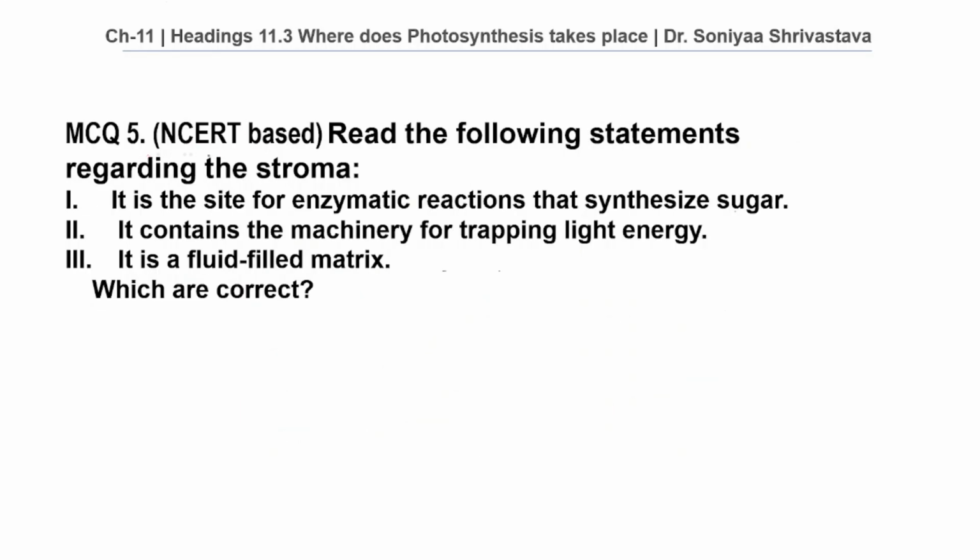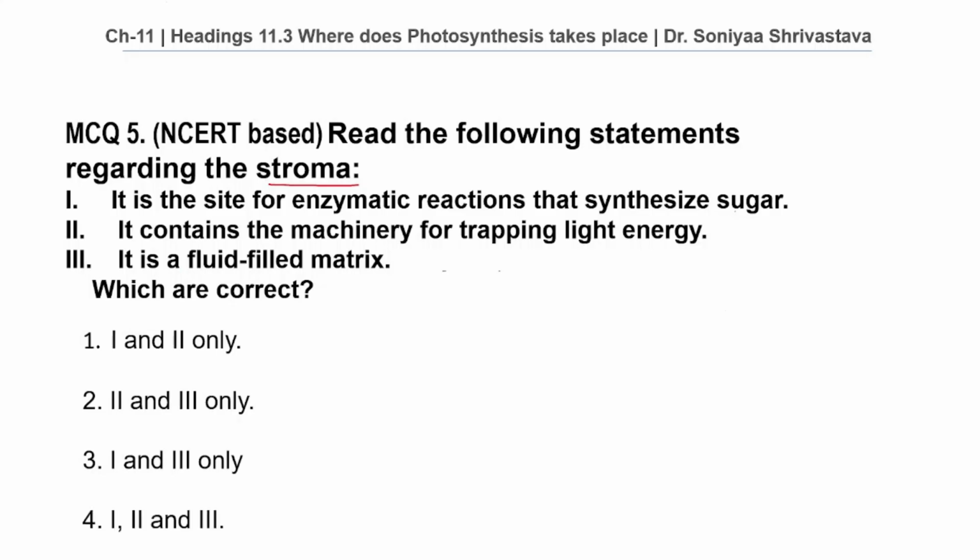Moving on to MCQ number 5. Read the following statements regarding stroma. Number 1. It is the site for enzymatic reactions that synthesize sugar. Second, it contains the machinery for trapping light energy. Third, it is a fluid-filled matrix. Which are correct? Student, before coming to the options, let's revise our concept first.